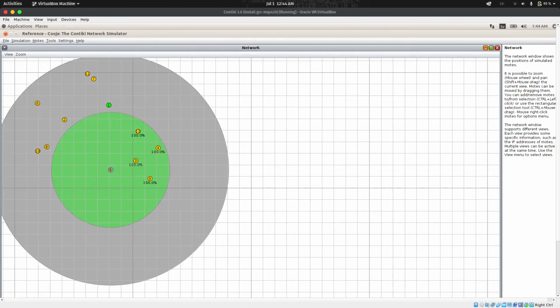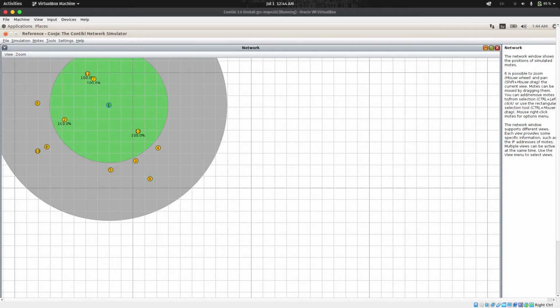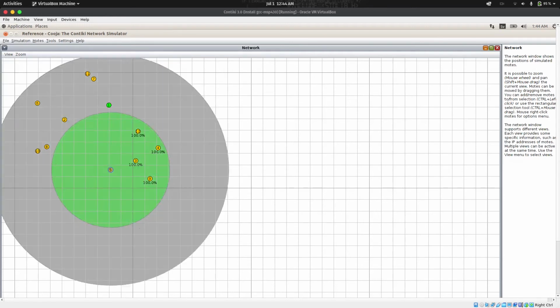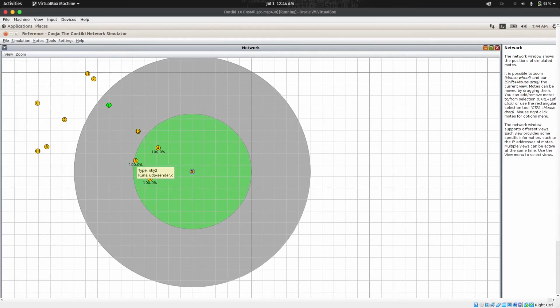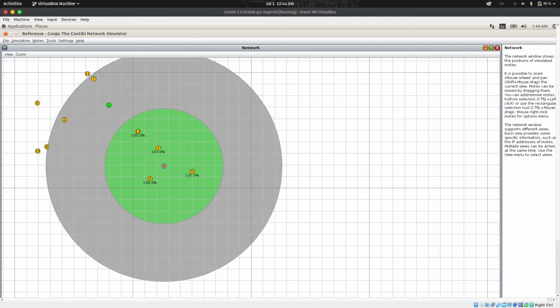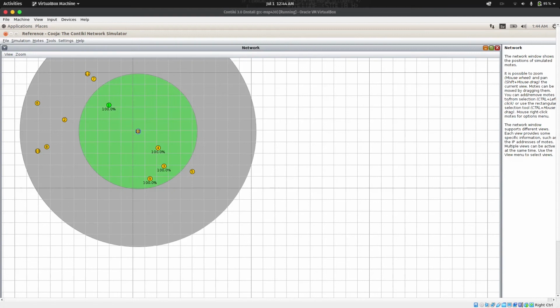So we can see that node 5 is not within the node 1 transmission range. So what we have, you can see that within these modes, only mode 12 is within the transmission range of the root node. So when node 5, node 3, node 9, and node 4 want to forward their traffic to the root node, they don't have any option other than to select node 12 to serve as their parent to relay their traffic to the root node.